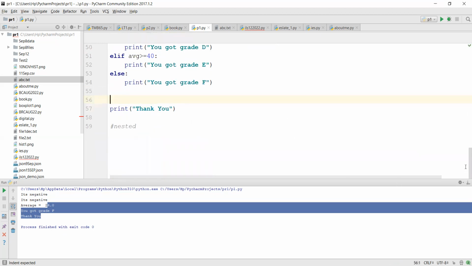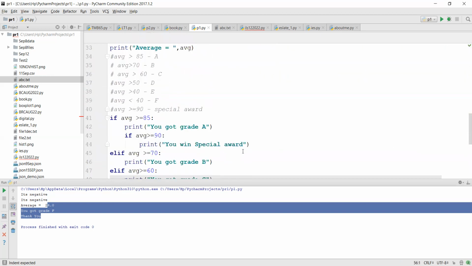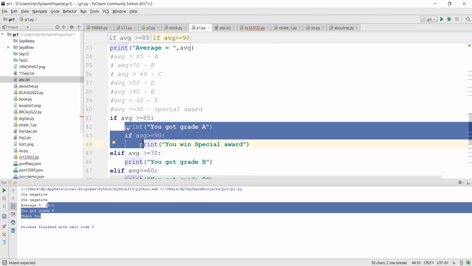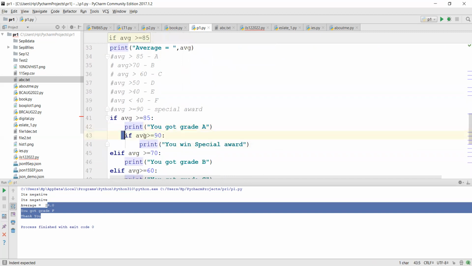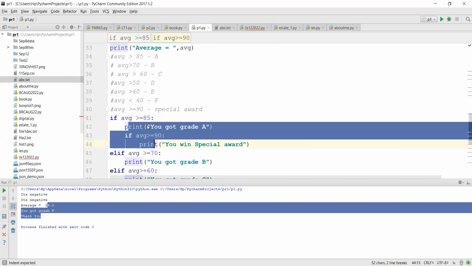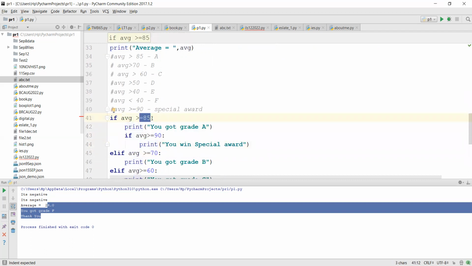So what am I doing here? Now this piece of the code, assuming that this is not there also, between this if and this elif will be called only if this is true, correct? So if average is greater than 85 only, you get inside 42, 43, 44. Now I have one more condition to check, checking for 90. I could have done a new block, right? But what I'm doing is I'm trying to reduce the number of checks.